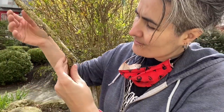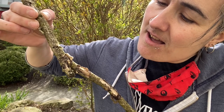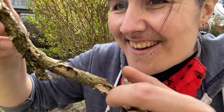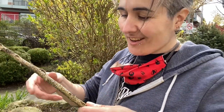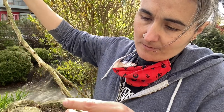Kay rubs their fingers together to feel the grit from the bark. They move up the stick to a sort of elbow, showing chewed away bark. They turn and examine the stick. They move down the stick, suddenly excited to show the white specks of moss that appear up the branch. They appear in clumps and are as bright as the cinch ties on Kay's hoodie. They continue to go down the stick.